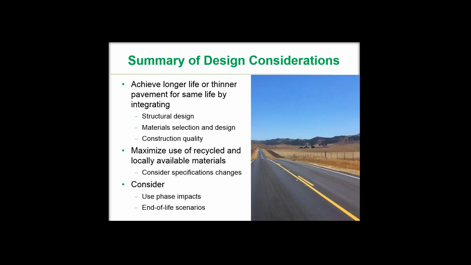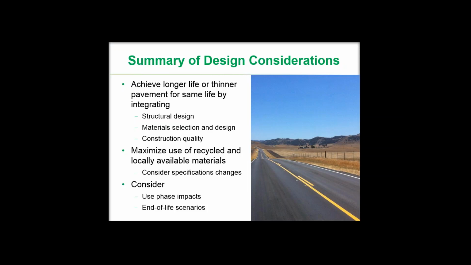So to summarize the design considerations, overall we want to achieve longer life or thinner pavement for the same life by integrating structural design, material selection and design, and construction quality, the right material in the right place, and trying to optimize and improve our ability to get construction quality through having an achievable pavement design.